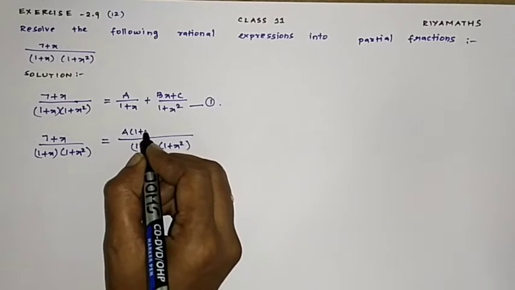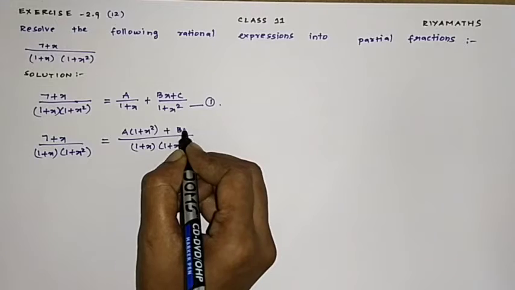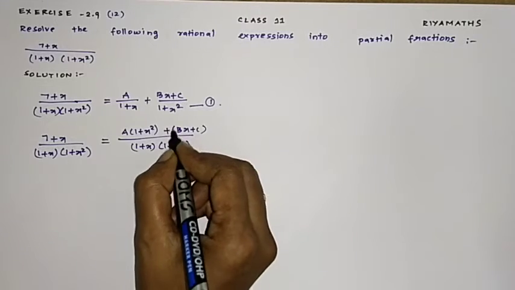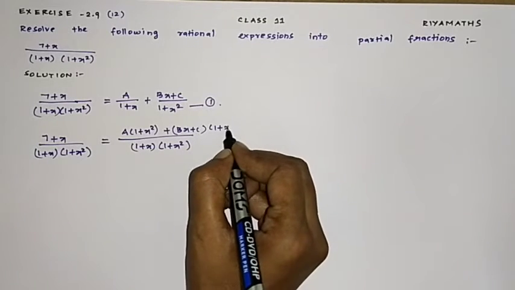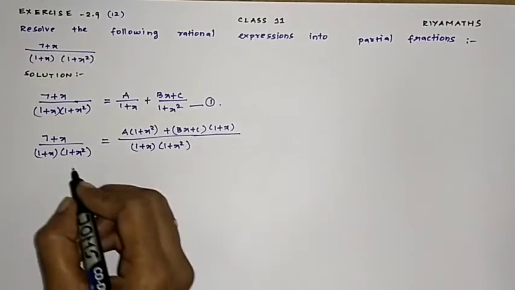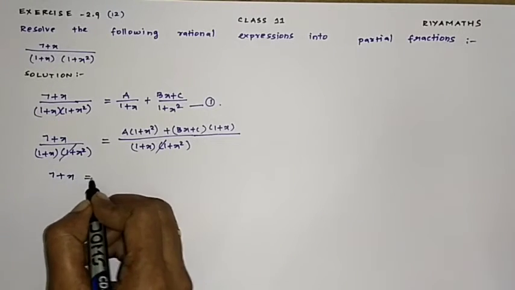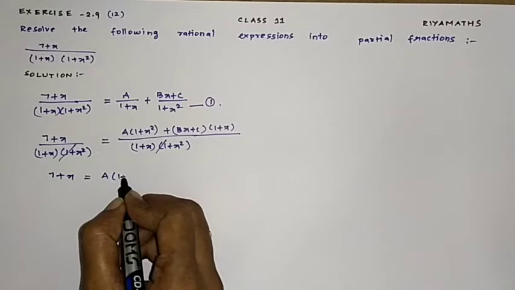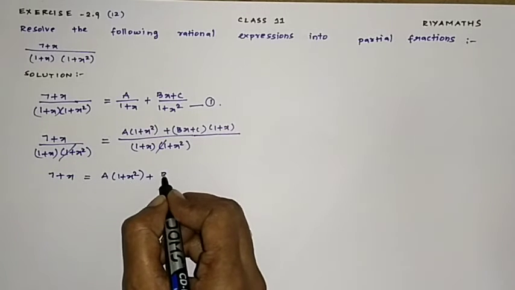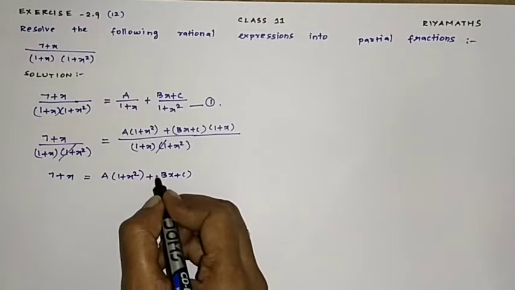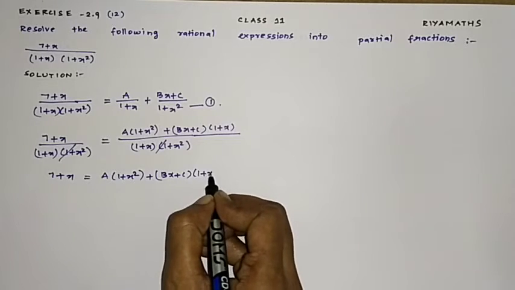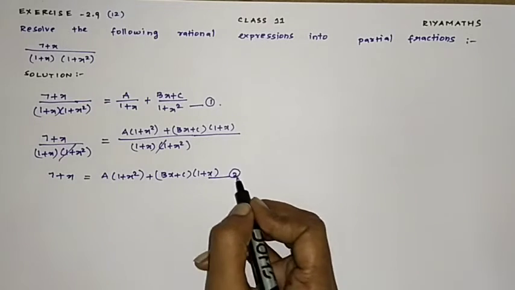A times (1 + X²) plus (BX + C) times (1 + X). Canceling denominators: 7 + X equals A(1 + X²) plus (BX + C)(1 + X). This is equation number 2.